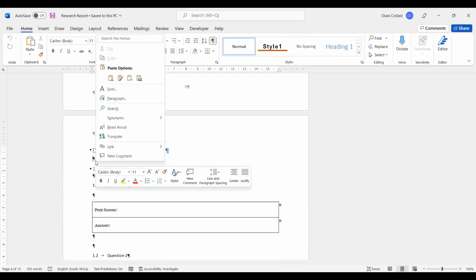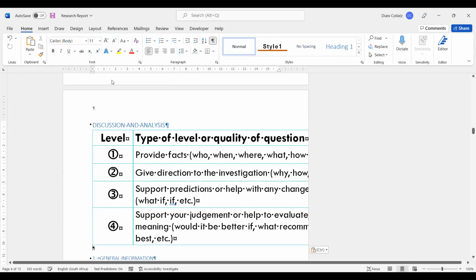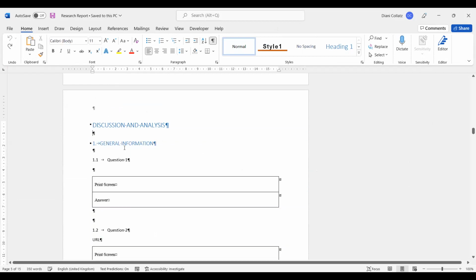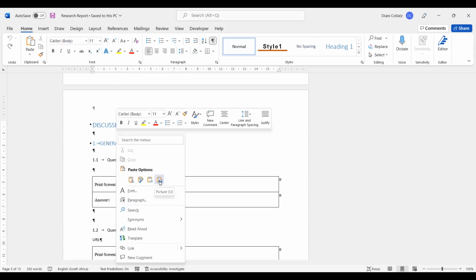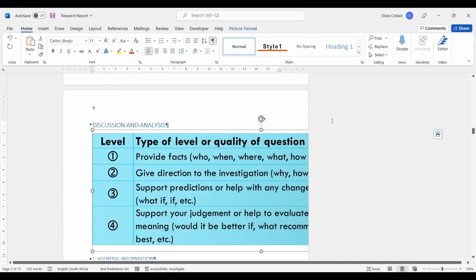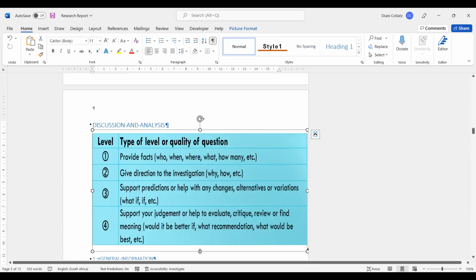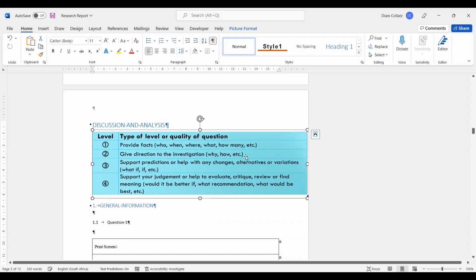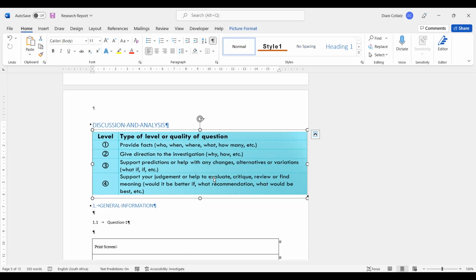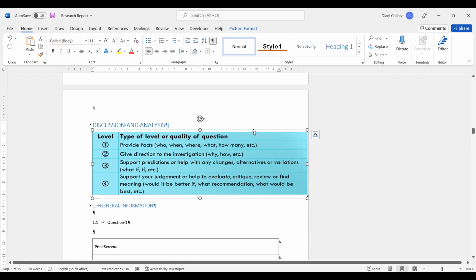You just have to remember to delete this when you're done. This little table is going to help you with those different levels. Remember there was a mark for at least 3 different levels. You'll see that there are 4 levels here, so that gives you a bit of room to play with in terms of the levels of the questions.